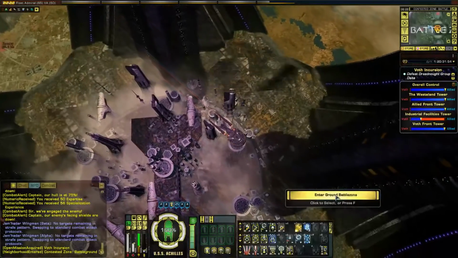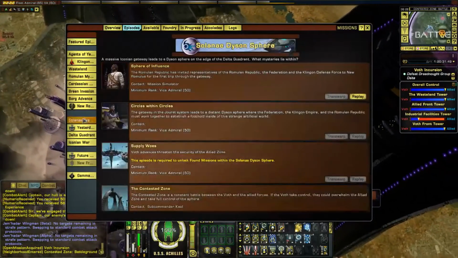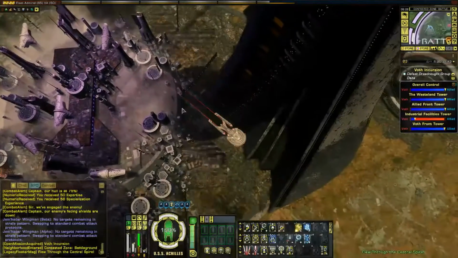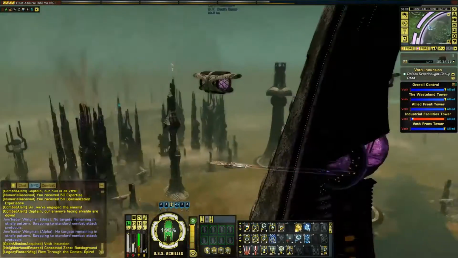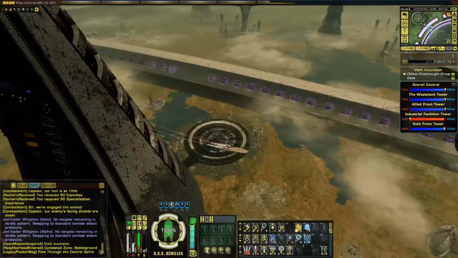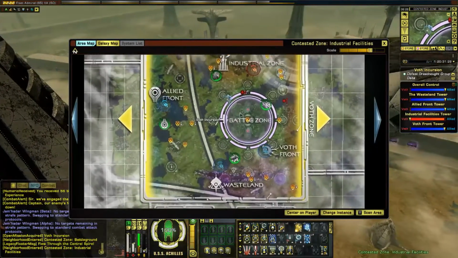Not here. Shall I enter the ground battle zone? Should we just do that? Although I guess that's what the next mission is, right? The Omega standoff? Don't know. I think I just got an accolade, did I? Something like that. All right, I'm a little bit lost for what to do now. Little tiny bit lost.